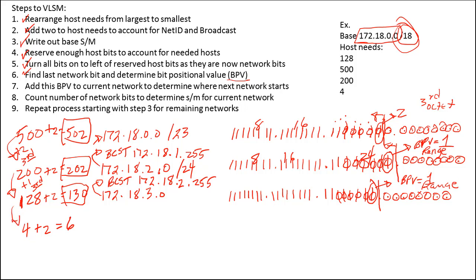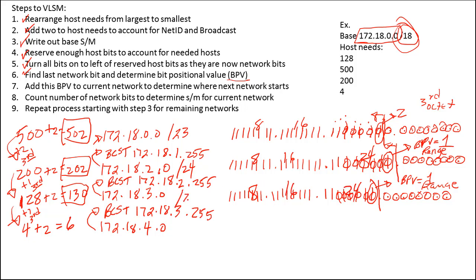So we add 1 on the third octet to get to the next network. Work our way backwards to get to this network's broadcast. We take 1 away from the third octet and 1 away from everything else. Then we count up our network bits, 8, 16, 24, and there is our subnet mask for that one as well. Okay, and finally we're down to the very last one, but just remember, just go back to your base.